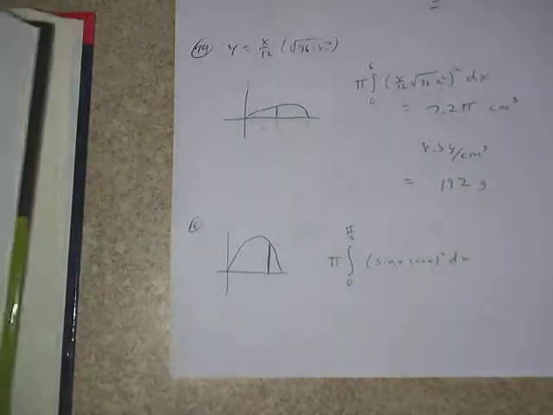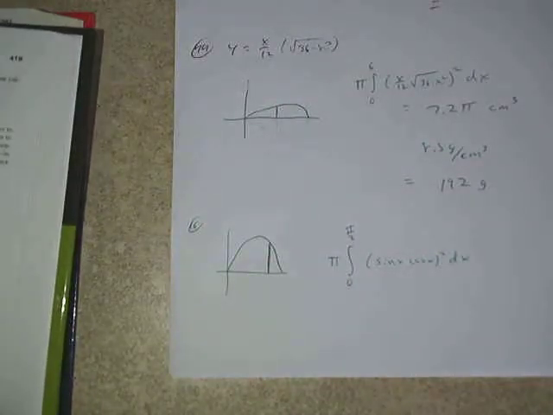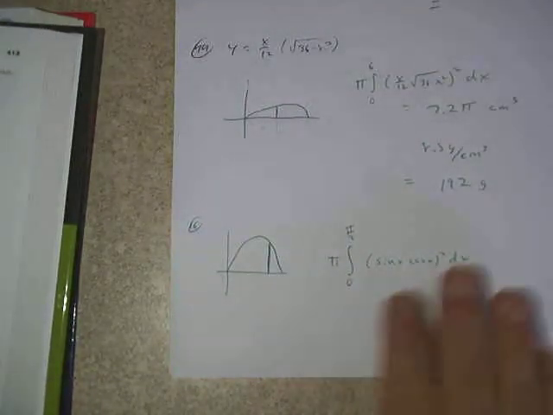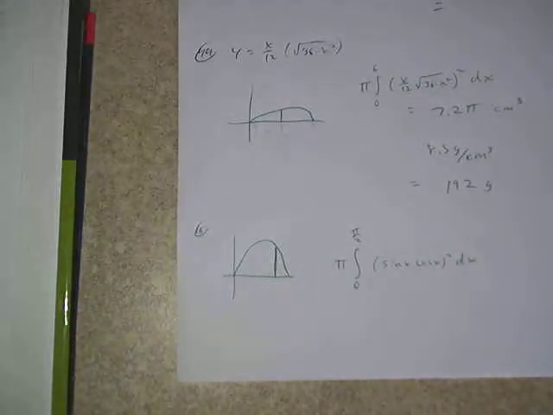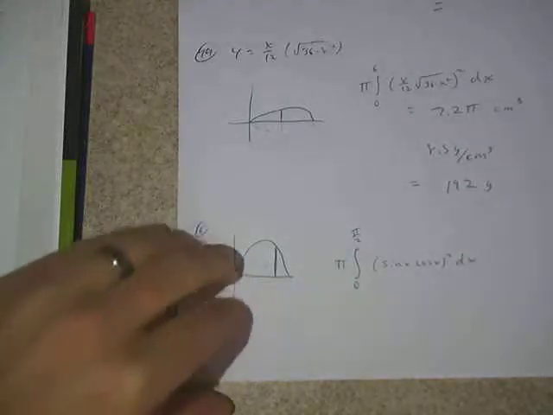So think about when would sine x cosine x equal 0? Well, it would equal 0 at 0. We know that because the sine x would equal 0. Cosine x would equal 0 when we're at pi over 2. So ultimately the upper limit of the integral then would be pi over 2. And then from there, calculate the problem.